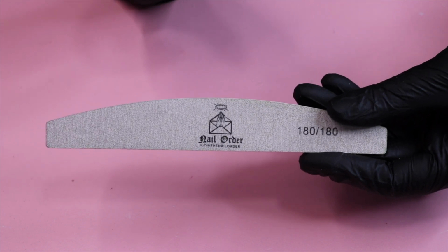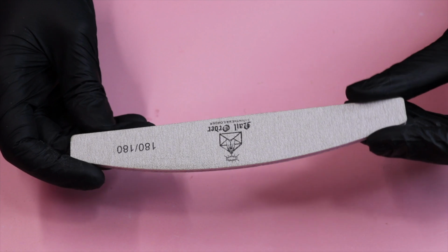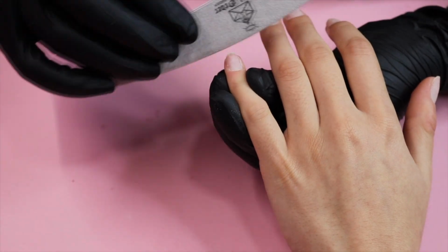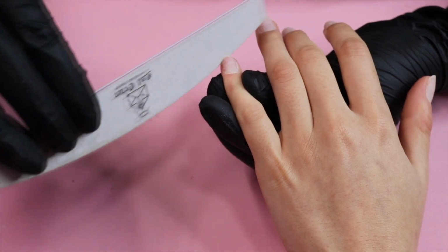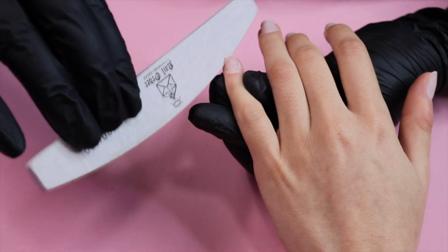It's now time to shape the natural nails. You can use a 180 or 240 grit nail file to do so. If you are applying extensions, you can give them a quick tidy up if they need it. If you are doing a builder service, it's important at this time to shape the natural nail as is desired by the client.